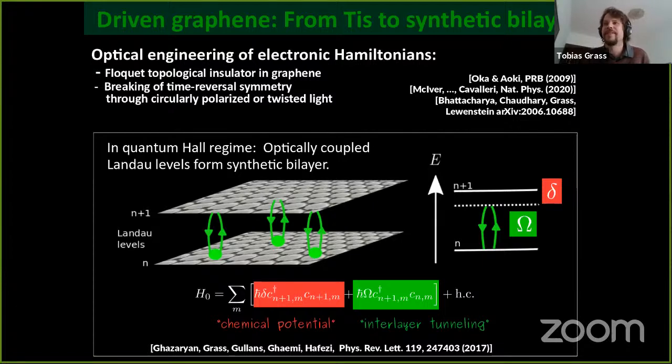I don't know. This scheme, of course, automatically gives you a bilayer which is in a Landau level. It's in a quantum Hall regime. In fact, I think to produce a twisted bilayer, one should try to produce a situation in which you get the Landau levels for the twisted bilayers, but they are very different from the normal Landau levels. And I don't see how you would get that.